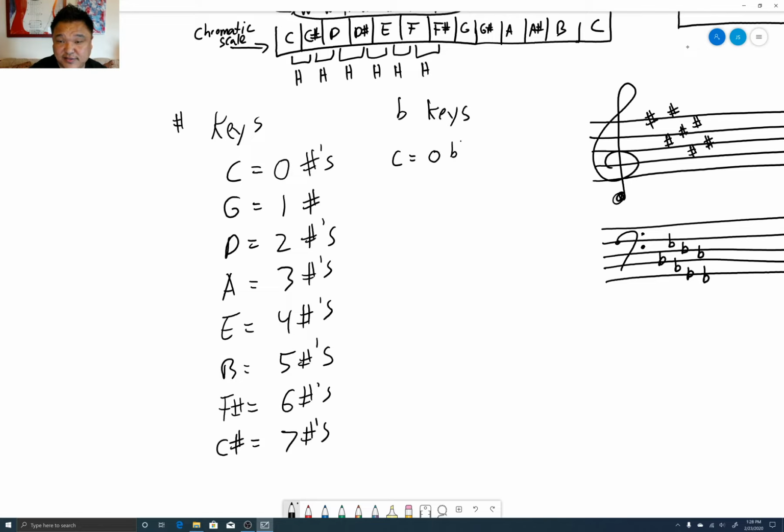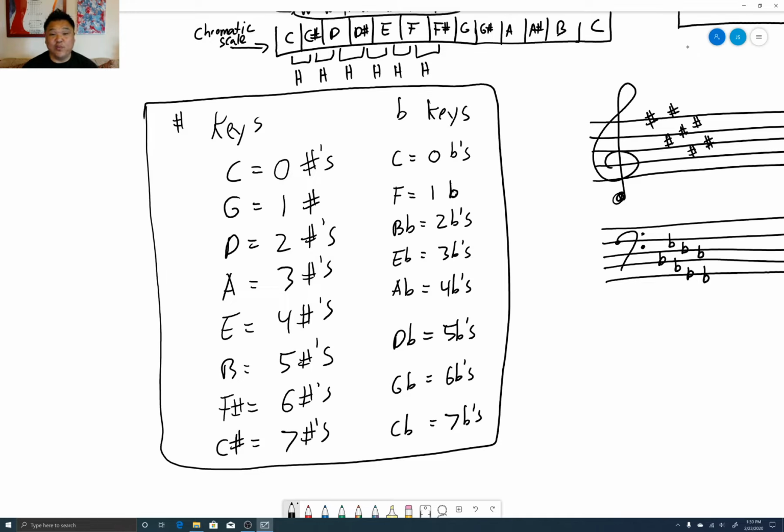These right here, all your keys. So if you're in the key of C, you have zero flats, you have zero sharps. If you're in the key of G, you have one sharp. If you're in the key of F, you have one flat. If you're in the key of A, you have three sharps. If you're in the key of A flat, you have four flats, right? Looks like this. But the pattern is always based on this. This F, C, G, D, A, E, B, and B, E, A, D, G, C, F. It's always in that order.